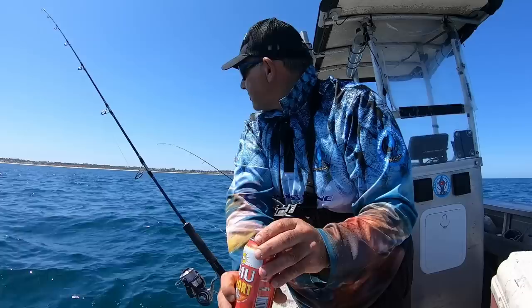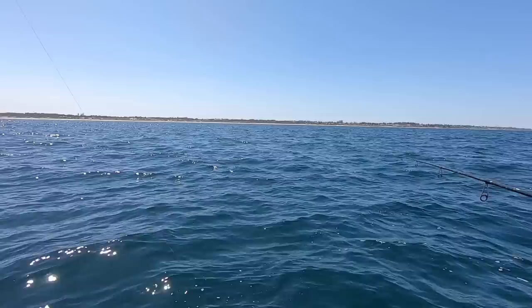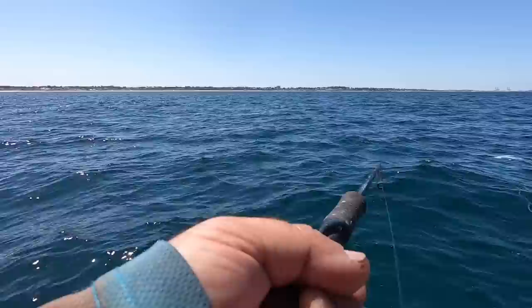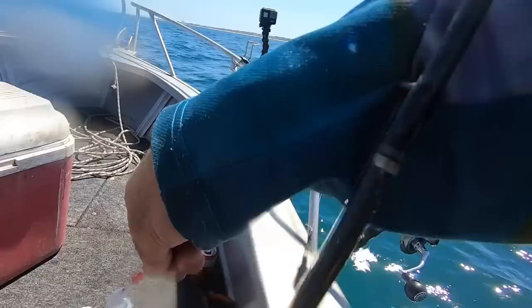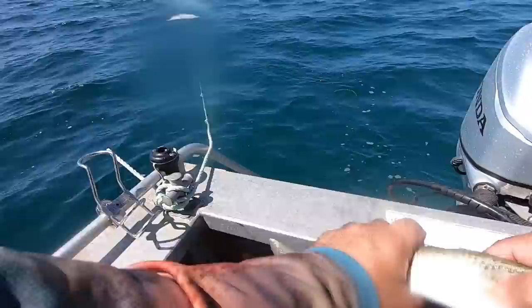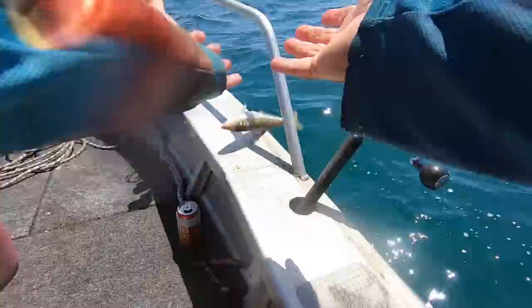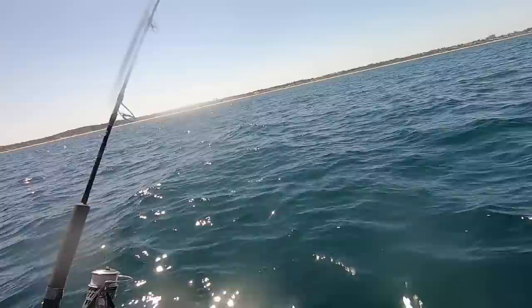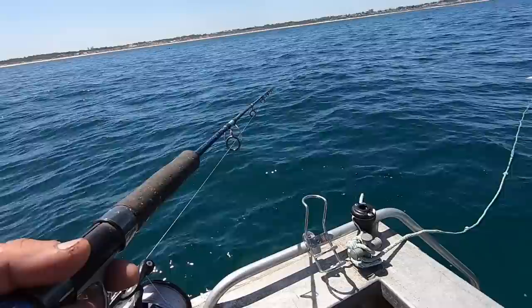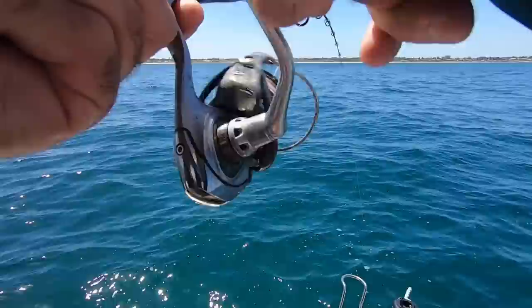I think it's time for a beer — I've got non-alcoholic beers on board but I need one of those real beers. Also if you're new to the show, I highly suggest subscribing to keep up to date. No KG — oh hang on, it is a KG! A little small one. Compared to the ones I'm getting that is tiny. He is legal size, it's 30 centimeters — but I'm going to let him go because when you're getting 55s, what's the point? Hopefully that guy can make more babies next year.